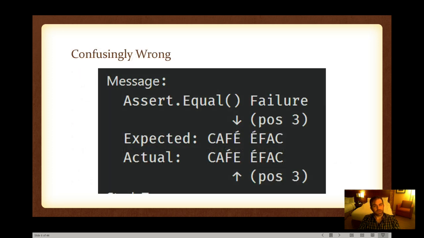Because you can get confusingly wrong errors like this one because of combining marks. Usually, when I show this, people will jump to, oh, well, you need to use certain normalization forms. And to an extent, that's true for Latin-based languages such as French. Normal form C will allow correct comparisons using this kind of approach. Normal form D will break for exactly the reason this broke. So, normal forms are not necessarily going to save you here. There are other problems, however.